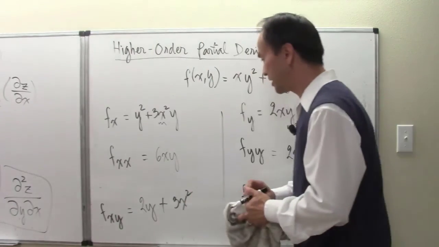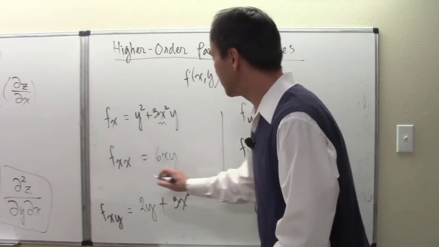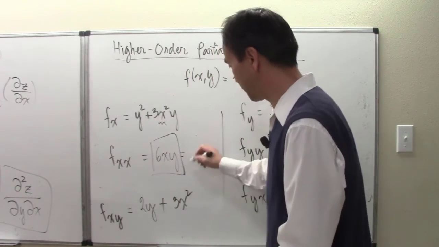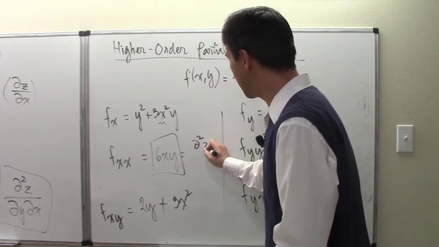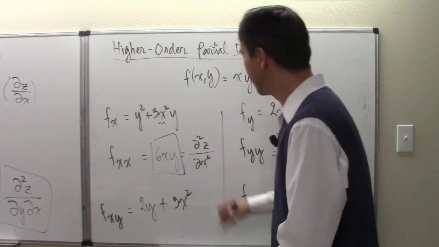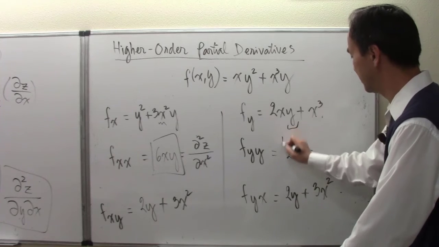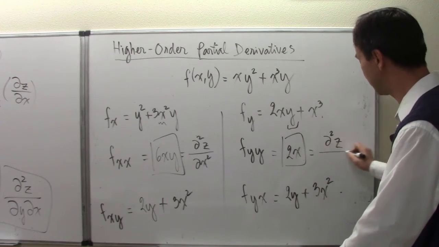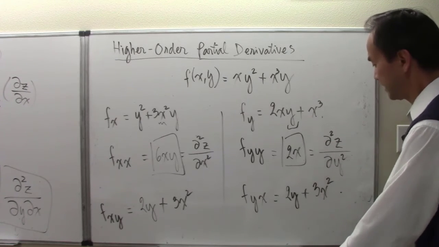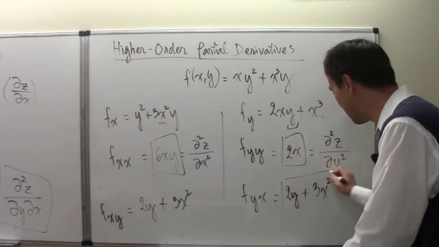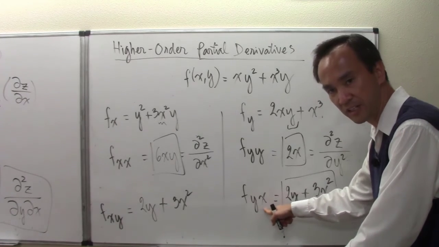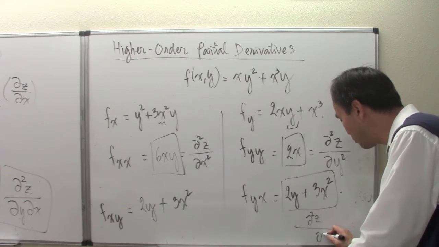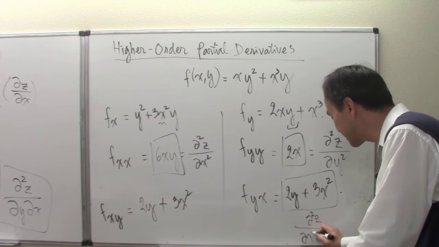back on the result here, that's our final answer. As far as symbols, d squared z over dx squared, this one right here, that's the answer. But you can write in Leibniz convention d squared z over dy squared. This one right here, the order is important. It tells you to do y first and then x later. So here's d squared z, dy and then dx after.